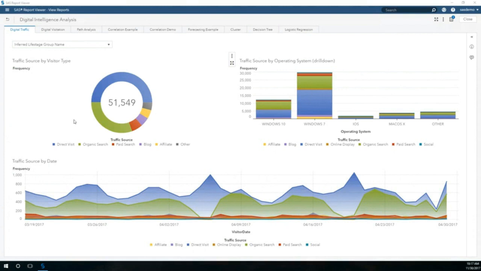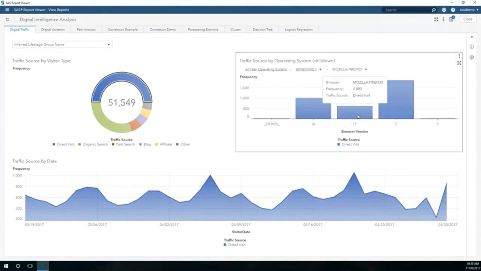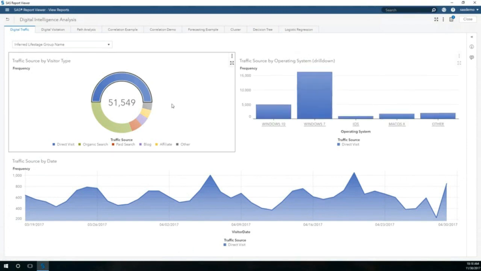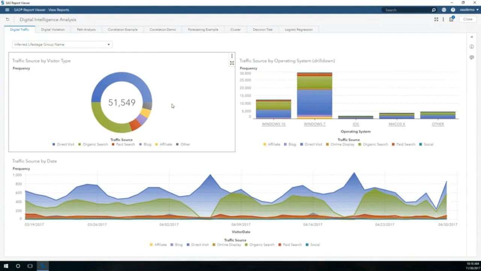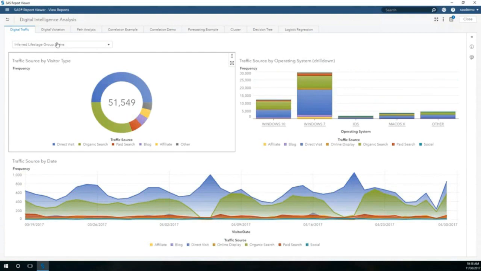So real quickly, what we're doing here is looking at a dashboard where if I click on the blue spot here, which is direct visit, this is all the information related to people who came in directly. What type of environments were they coming from? What kind of browser? Within that browser, what was their browser version? And sometimes from things like where they came from and the browsers, you can start to infer some demographic information. As I'm clicking through here, the point of this screen is to show the interactivity: if I'm looking at a slice of my data, I can zero in and see the attributes of what's going on there.